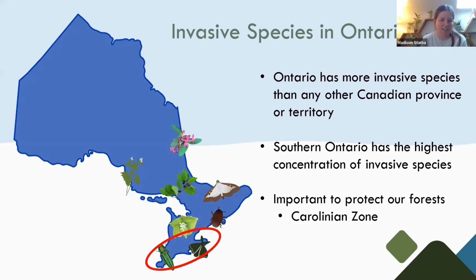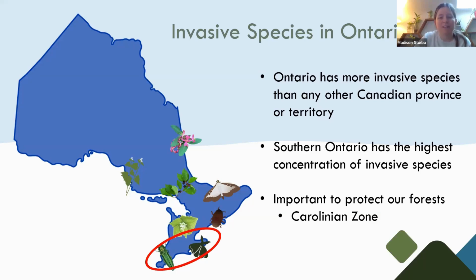Some insects are really good at hitchhiking. There's one called the spotted lanternfly, and it's currently found in the US, but not here in Canada. And this insect is really good at clinging onto vehicles and laying egg masses really anywhere. So there's a really big risk of bringing them over here after you visit different parts of the US.